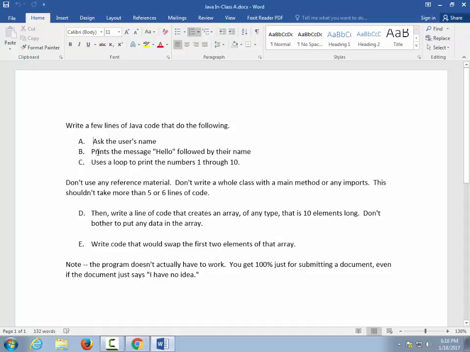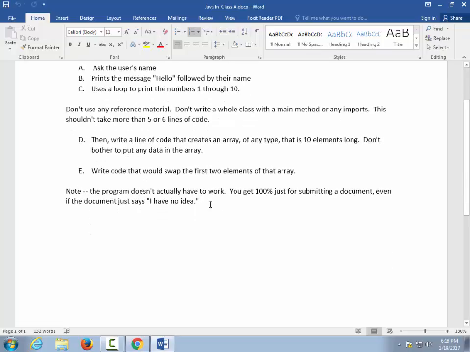I don't care about capitalization. You can just put it in the same Word doc, whatever. It just has to kind of look close to let me know that you have taken a Java course in the past and that you did understand it. My Java was kind of rusty, so I don't know. Yeah, it's been a while back. I'll just have to see if I can go with it. Like I said, you'll make 100 on it, even if you just put I don't remember or whatever.